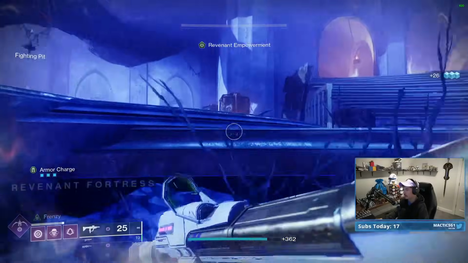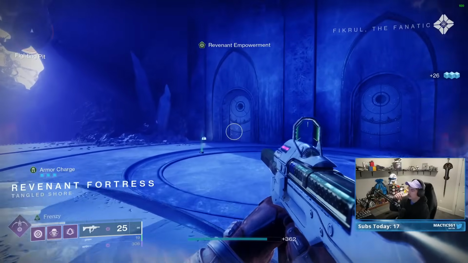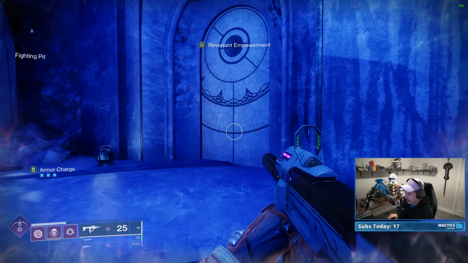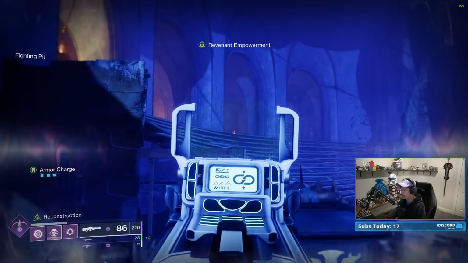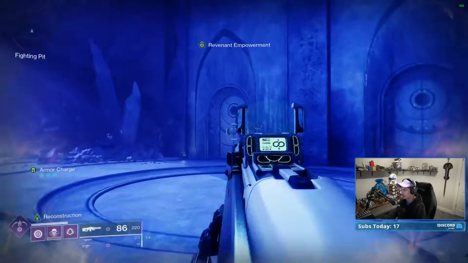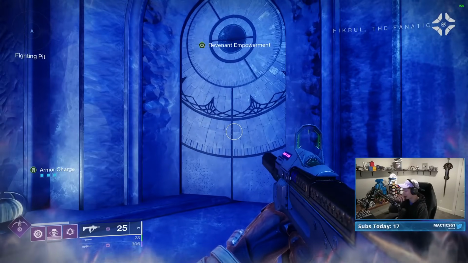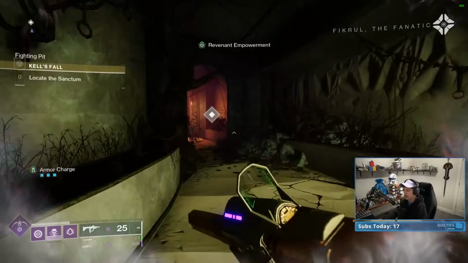Boom. Now, once the Mad Bomber's dead, I'm not going to show you what happens when the Mad Bomber dies, just because it's a little bit narrative-y. Once the Mad Bomber dies, so we entered from right over here, we're going to go ahead and exit through this door after the narrative stuff happens with the Mad Bomber. So we'll head on through here.